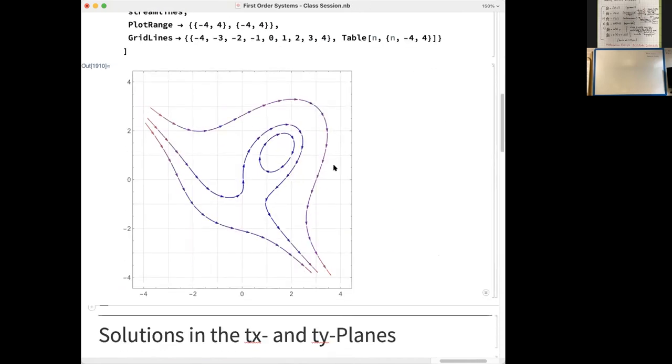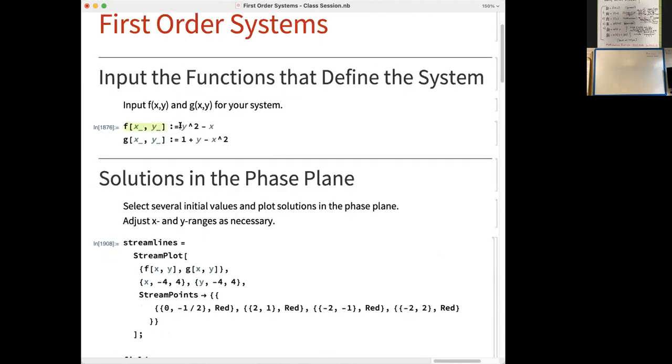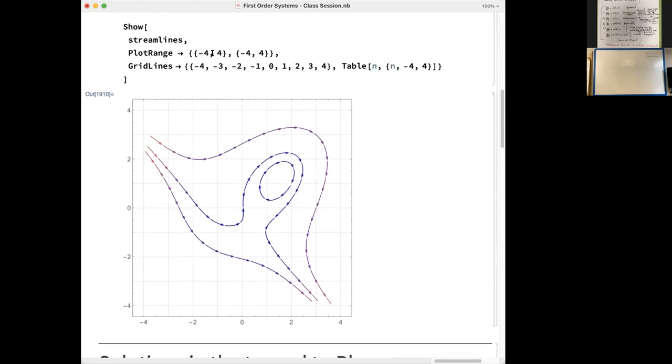How about this? Is this the story of this system? Is this all possible solutions? In one way, it kind of is, except I haven't found the equilibrium solution yet. But I could set those two equations equal to each other, find the equilibrium solution. Why can I do that? Because this is just x equals y squared, a sideways parabola. This is y equals x squared minus 1, if you set them both equal to 0. That's a frontways parabola. I could imagine where the parabolas intersect. I could solve them. Okay, let's put my field back.